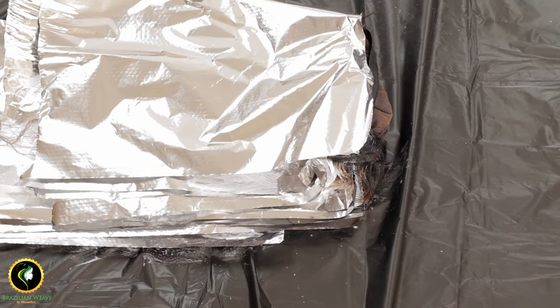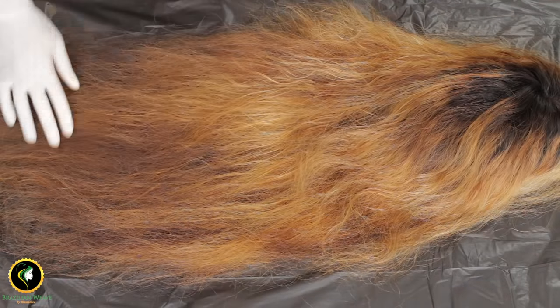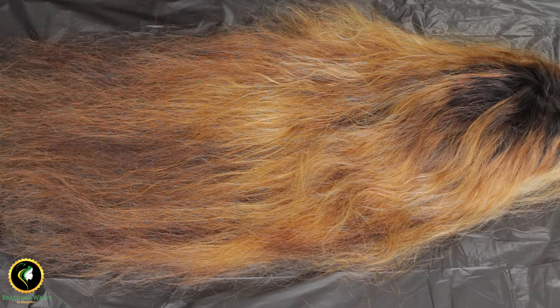Wash and shampoo. If you have time, you can leave your hair to air dry. Time was against me, so I used a dryer.